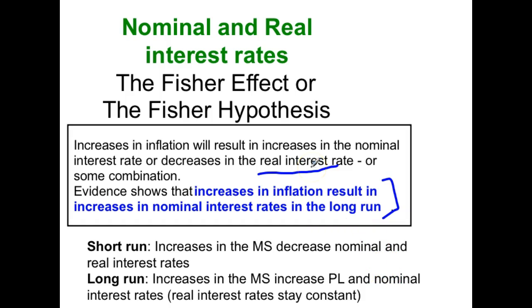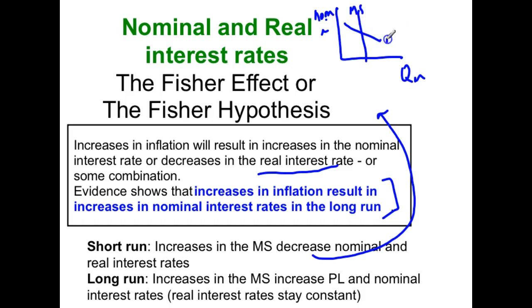So what does this mean for us and our monetary policy? It means that if we increase the money supply in the short run, it will decrease nominal and real interest rates, right? Because if we increase the money supply in the short run, now I'm calling on you to pull together a lot of different pieces of information. This is the money market, right? If we increase the money supply in the short run, we can see from our handy money market graph, nominal interest rates fall. Similarly, in the loanable funds market, that increase will lead to increased bank reserves and real interest rates will fall.